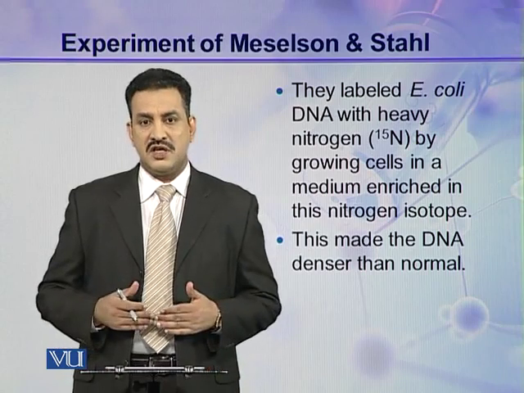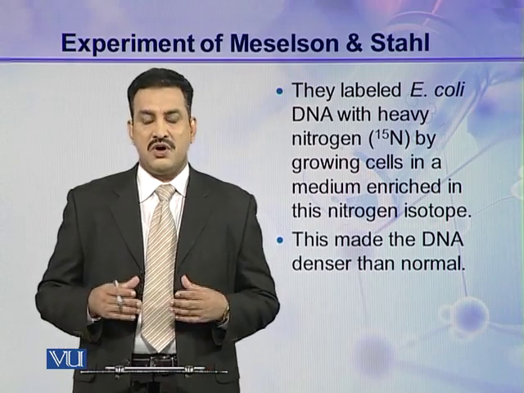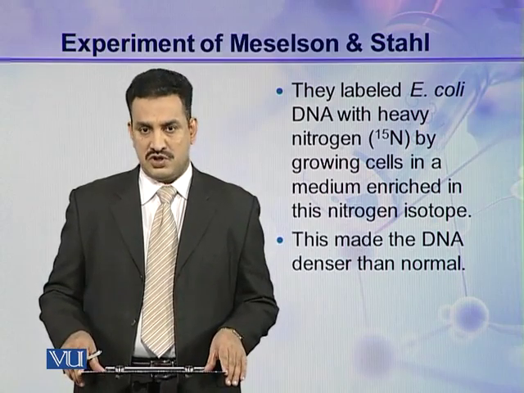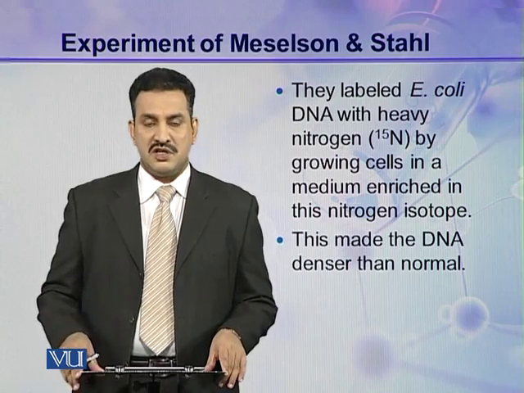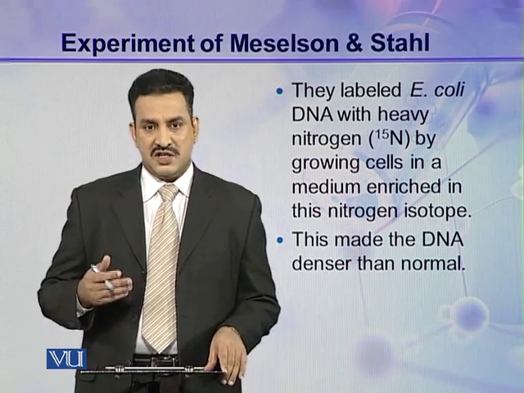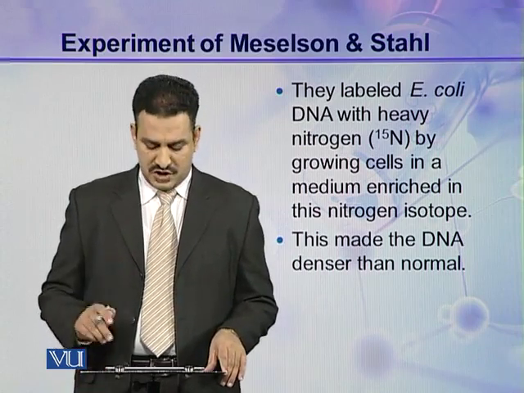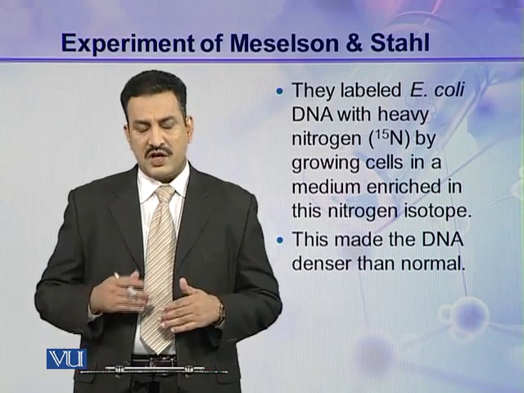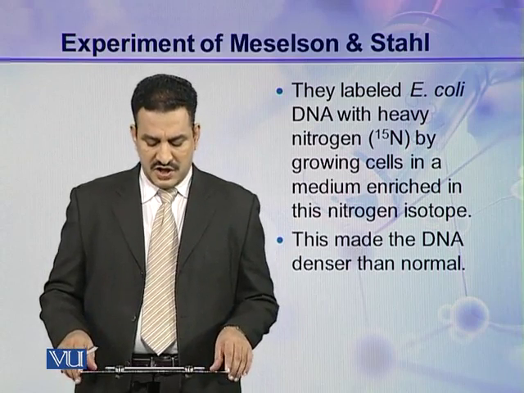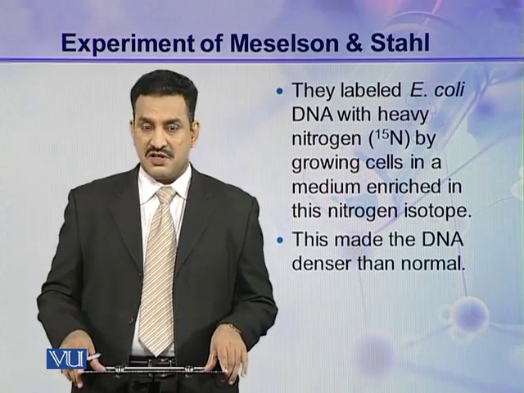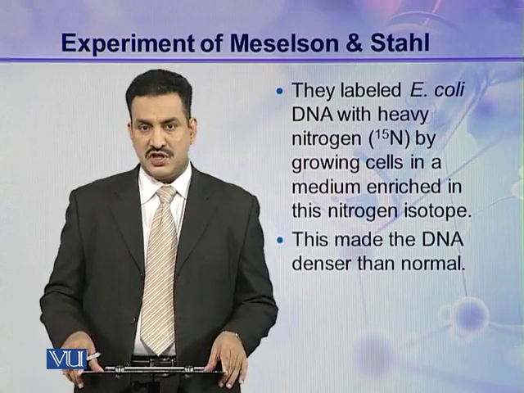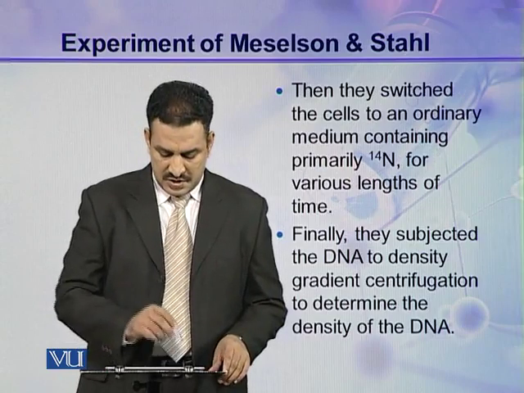By this they wanted to label all the DNA of E. coli with this heavy nitrogen, because DNA contains nitrogen. So all the nitrogen in newly synthesized DNA is labeled with N15. In this way, after several generations of culturing, the DNA was denser than the normal DNA, because it contained heavy nitrogen instead of normal nitrogen.